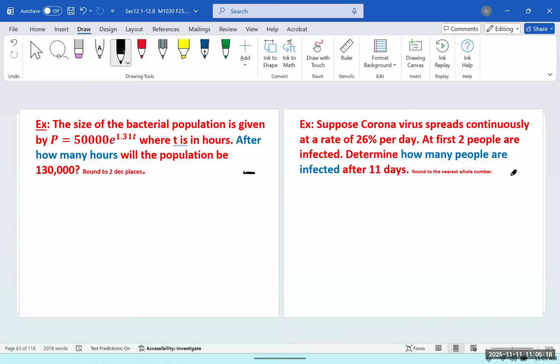With this log, the e cancels out. For e, you cannot use log, you have to use ln. Then they will both cancel out. And what would I be left with? The power, which is 1.31 times t. So they cancel out when you apply ln, which means there is no more base. The power comes down and becomes the coefficient. I'll be left with ln 25 over 20 equals 1.31t. To solve for t, you need to divide both sides by the coefficient.